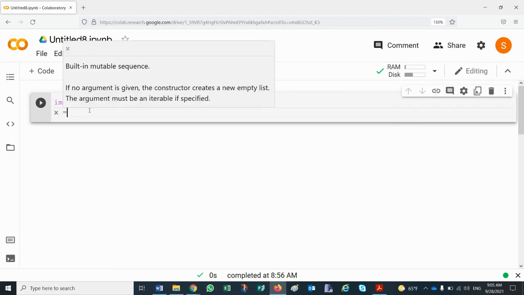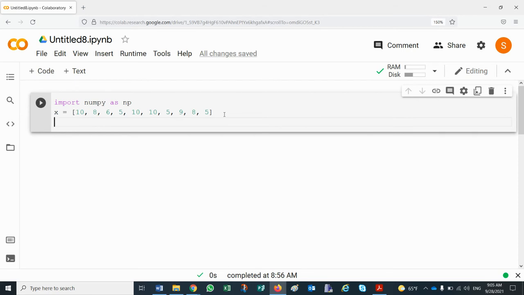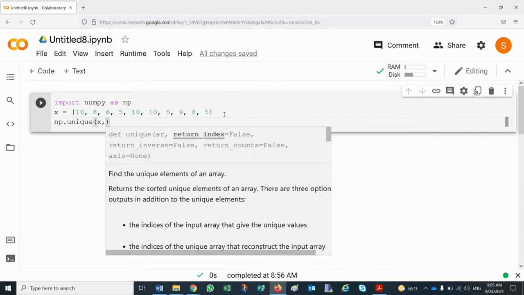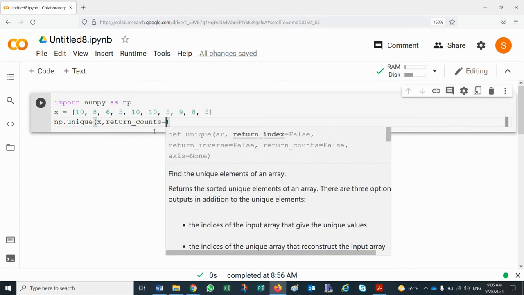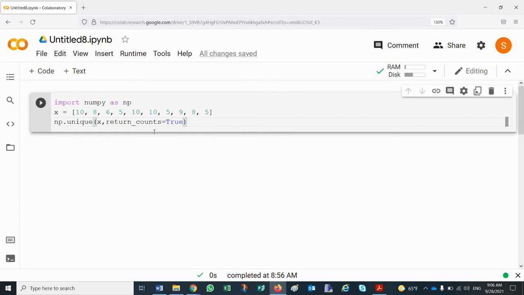Now let's put our data in brackets. It's listed nicely. We don't need to put it in single quotation marks, because these are integers. And now we're going to call from NumPy a function called unique. It's going to find the unique values in x. And then we're going to ask it to return counts. As you can see, Google provides hints here, return counts, and we're going to say True, which means we want it to give us back the counts.